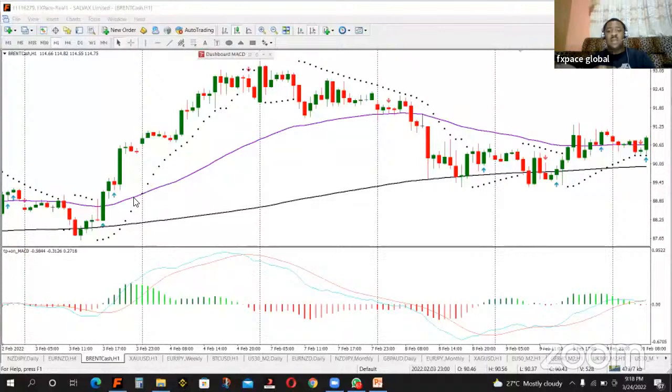For 1 day, that's 10 candlesticks, which means for the past 10 days, what has price been doing? What is the average that price has done within the past 10 days, if you are plotting it on a daily time frame? If you're plotting it on an H4 time frame, you're telling the system, please calculate the average of price within the past 4 hours times 10, that is within the past 40 hours. What has price been doing? That is what you are telling the system.